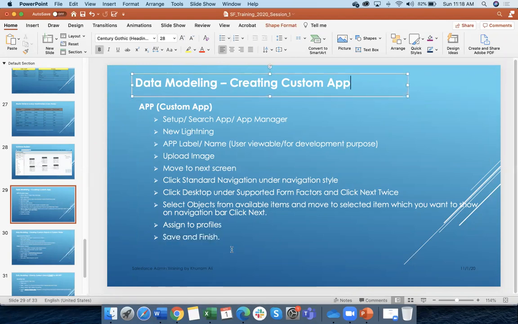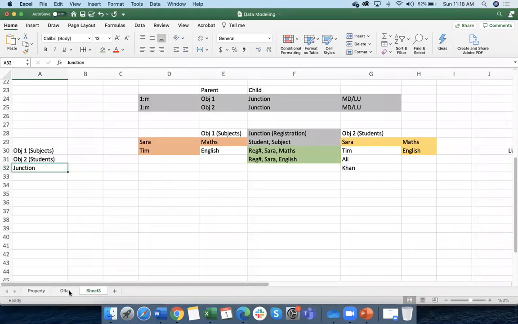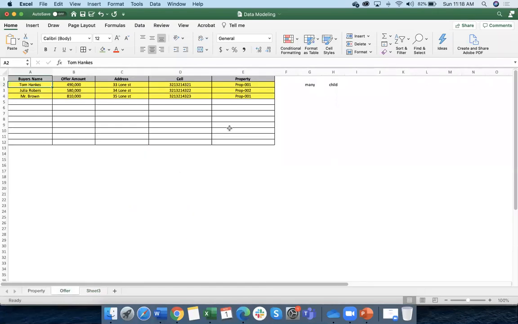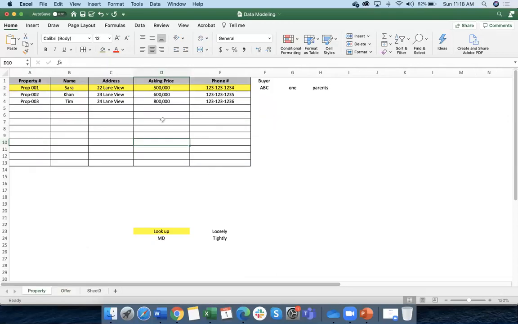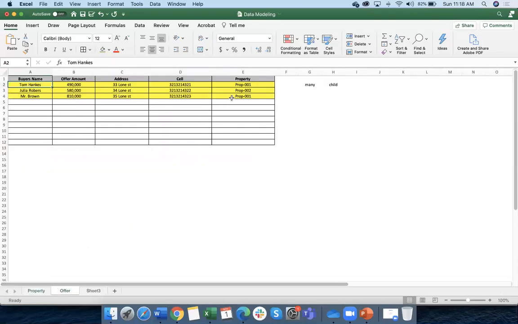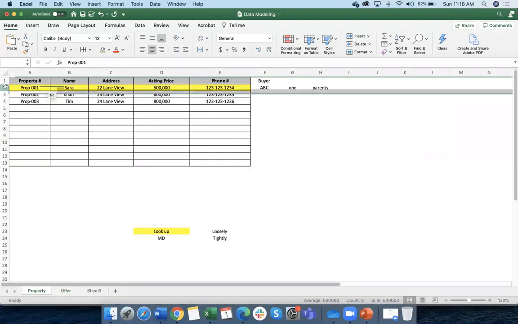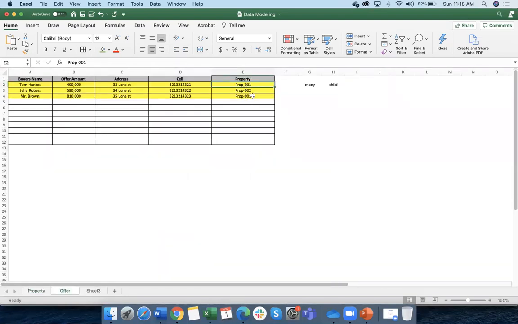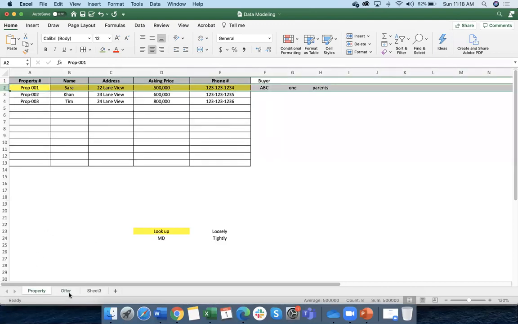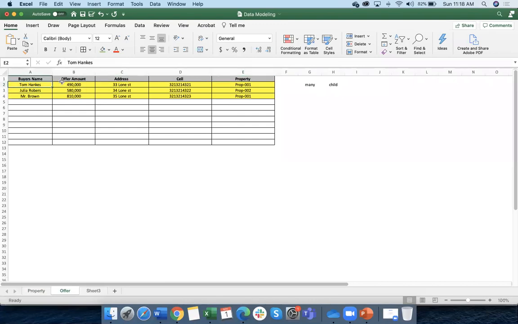Correct. Same thing as, say, if you're creating that in your Excel sheet, right? In the Excel sheet, you need some sort of relationship, right? So these are the relationships that we are building between the objects, so that when you need to populate them, you can actually populate this whole line using this property one. Basically, when you put property one here as a drop down and you select this one, you're basically selecting this whole line, and this is representing that now you connected this record with this record. Okay. This is the main Salesforce work.